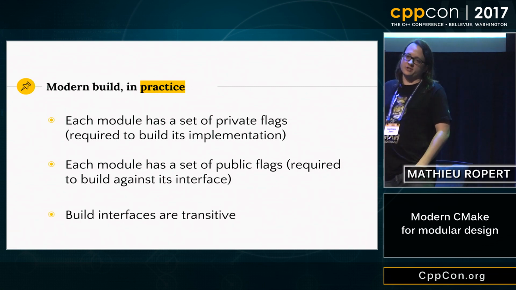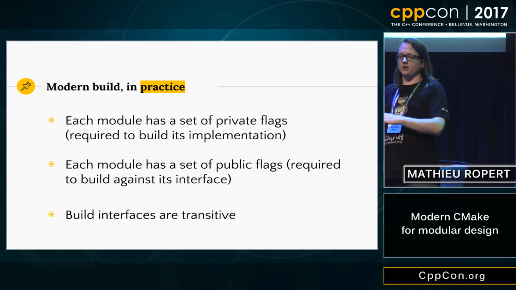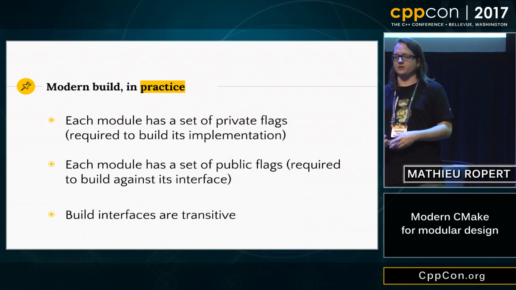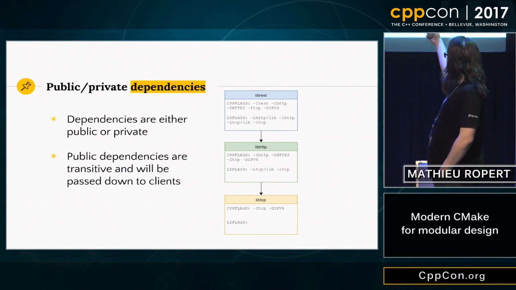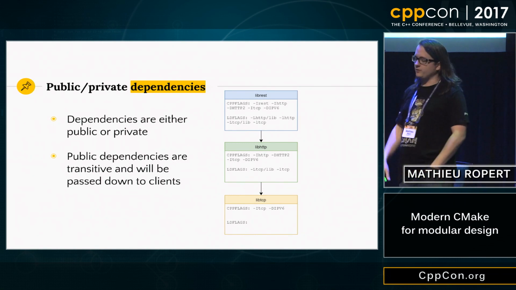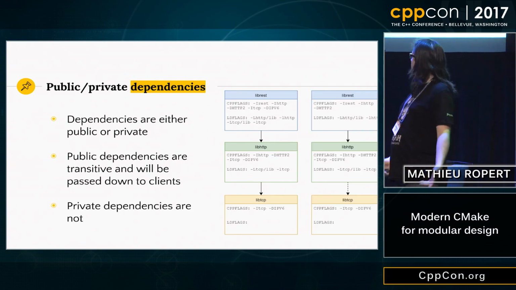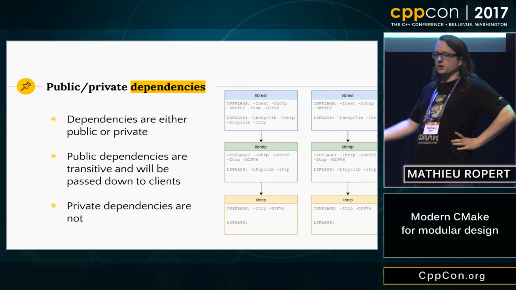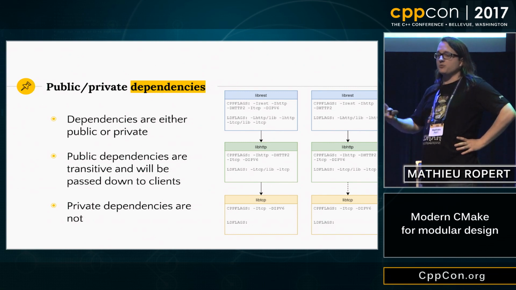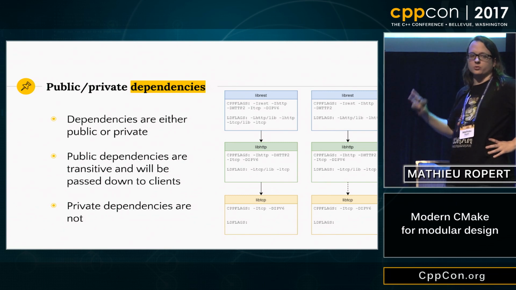And of course, the interface is transitive. That means that if you have a private dependency, you take their modules, but then it stops. If you have a public dependency, it adds to your public interface. For example, if we look at what we had in the previous example with TCP, HTTP, and REST, it's all public dependencies, so the flags have to be repeated at each step. If that was a private dependency, it would stop at the first consumer because he needs them to build, but since it's private, it's not seen by the rest of the world. The rest of the world does not need to have those flags to build successfully.